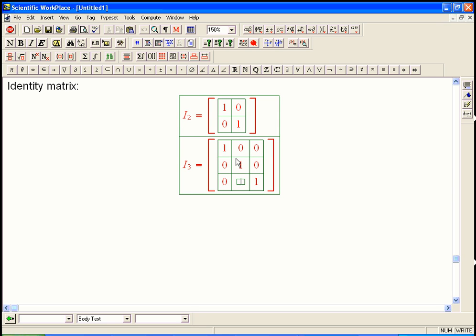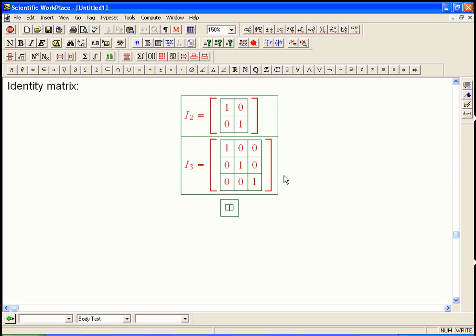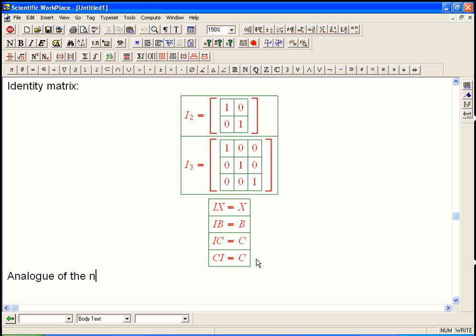And what's special about that is that if I multiply it by anything, I times x equals x, if x is a column vector. I times b, another column vector. I times any kind of matrix. Doesn't matter what it is, as long as the product is defined, it's equal to itself. And in fact, we haven't used this in this particular use of it, but even if you multiply it the other direction, it's equal to itself. That's something you can test by just multiplying this matrix by a few matrices, and you start discovering that it has this wonderful property. So it is the analog of the number 1 in ordinary algebra.